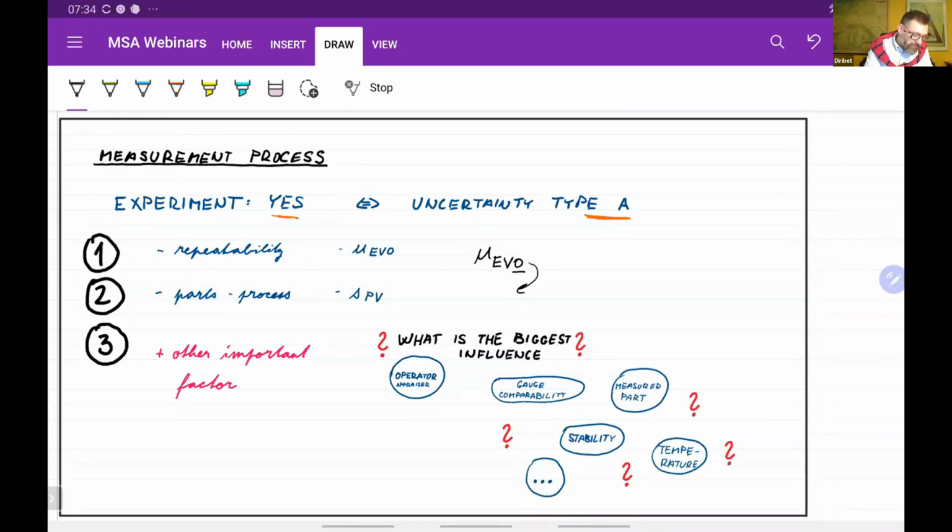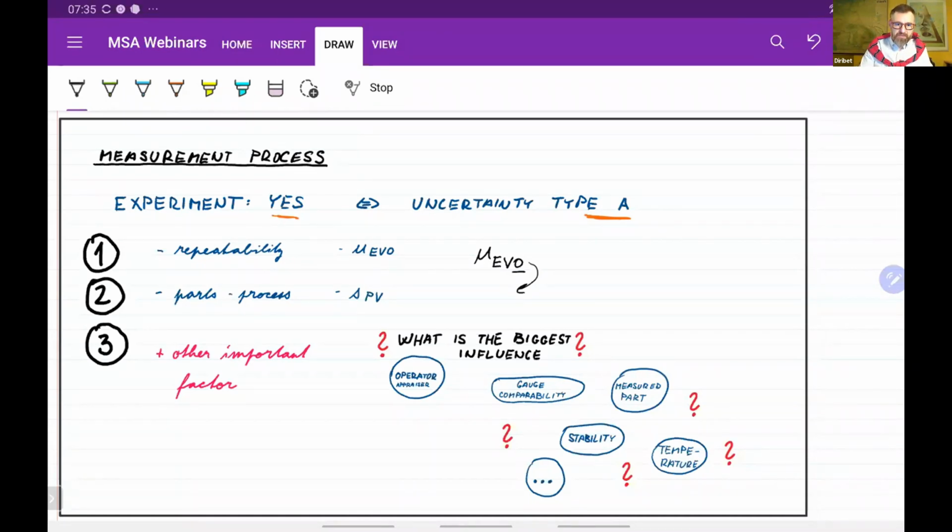That's exactly this object. And this is the representation of the production process which produces the parts that we measure with our measuring device. And again, I need to remind you that we are dealing with the compatibility of the measuring device with the production process. Any qualification of a measuring device that we do here is only related to the production environment. And that's throughout the whole series of webinars that we have.